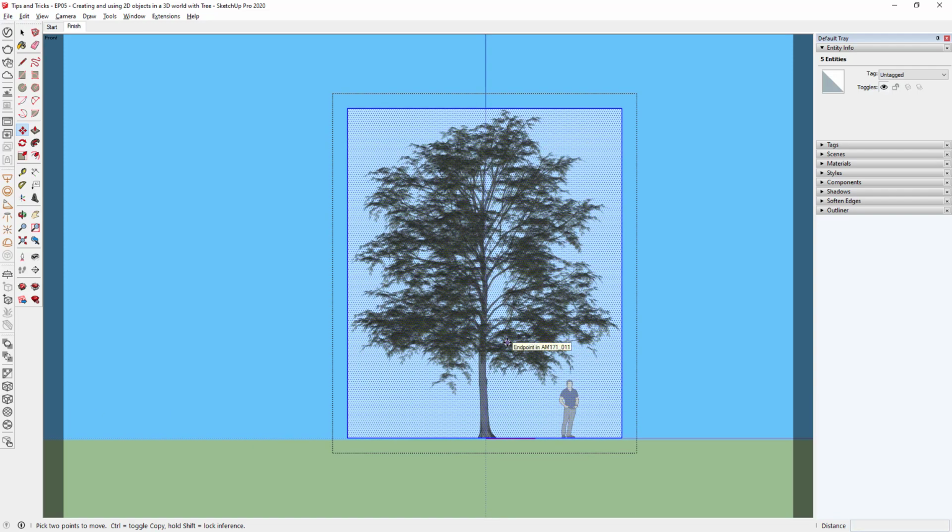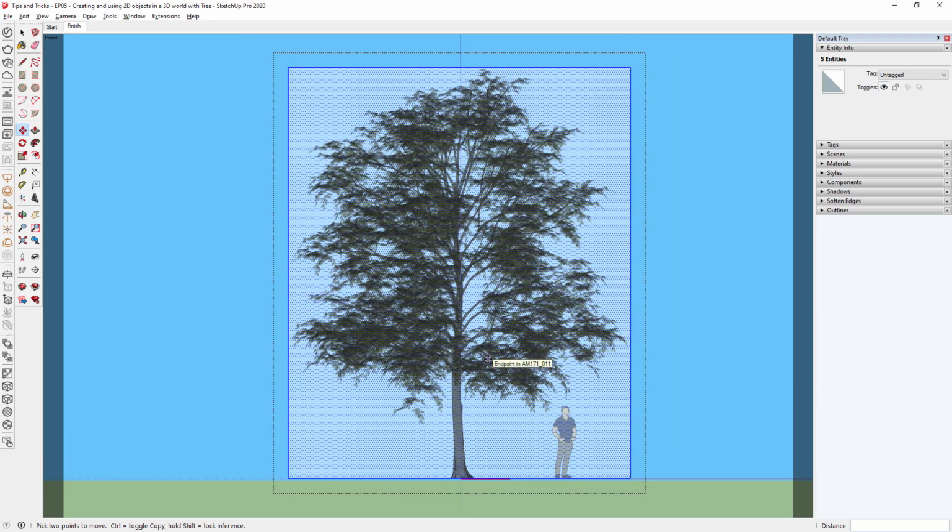Back to my plan view, and now we can see how the tree sits inside that rectangle. I'm just going to use the freehand tool to trace that out. And of course, with the freehand tool, you can add as much detail as you like, or just make it a very basic shape. And you don't even have to use the freehand tool if you didn't want to. You could use a series of arcs or straight lines or other shapes. It's basically however you want to represent, in this case, a tree.